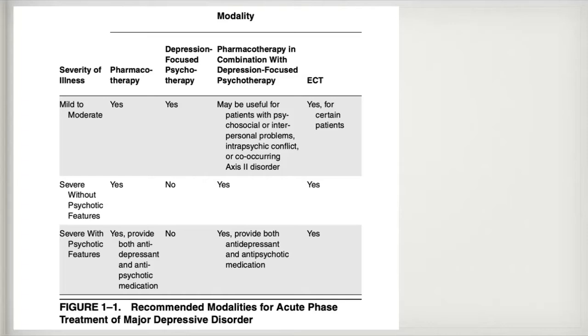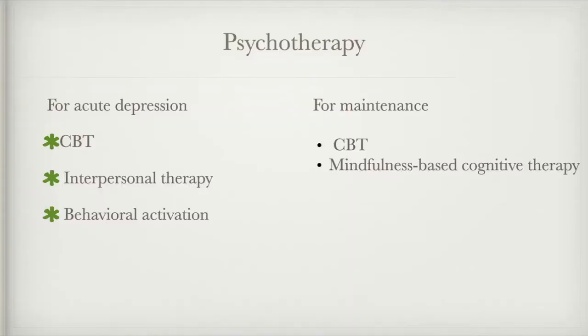And we should add antipsychotic medications in patients with severe depression with psychotic features. I would like to highlight that psychotherapy is appropriate for both men and women and individuals of all ages, all levels of education, and all cultural and ethnic backgrounds. Psychotherapy is effective for mild, moderate, and severe depression. And whenever possible, psychotherapy should be offered to a patient first.